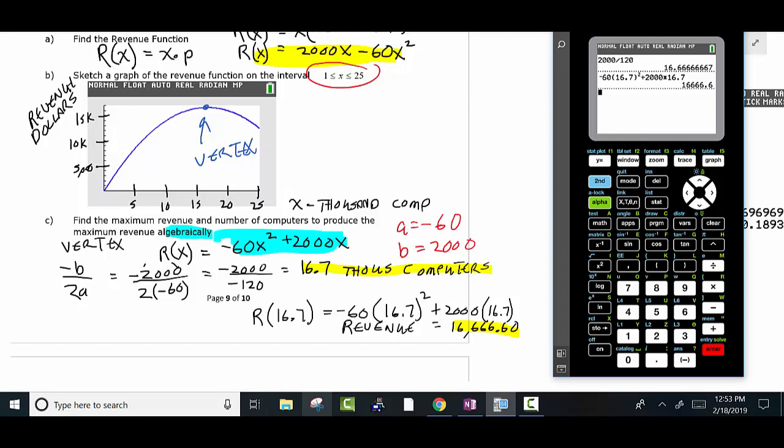XP. XP. You got to get that down. So that's how I found the revenue. And then, after I graph that on the calculator, to find the maximum, you have to know the vertex. What's the formula for finding a vertex? That could be over 2A. So those are two formulas you have to know. If you don't know, then what are you going to do? Miss the problem, right? Okay, those are fundamental things you have to know.